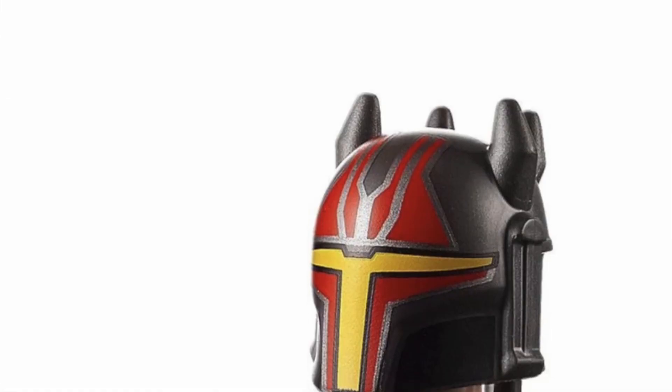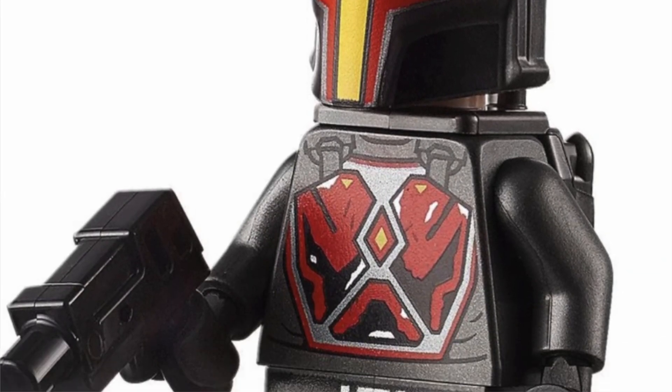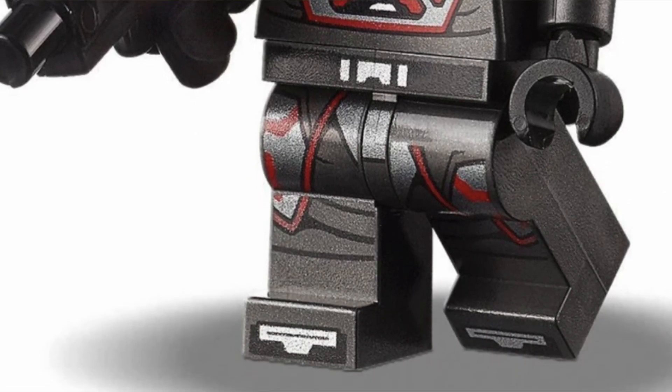Number 2 on the list is definitely Gar Saxon — such a cool minifigure and a must-have 100% for any Lego Star Wars fan. This is a minifigure we might not see ever again. We've seen how Lego only releases Mandalorian minifigures one time only and we don't see them anymore at all. Right now it's being sold brand new for $28 cheapest on Bricklink. It's expected to retire by the end of 2022, and I feel this minifigure will be worth around $40 to $45 by then.